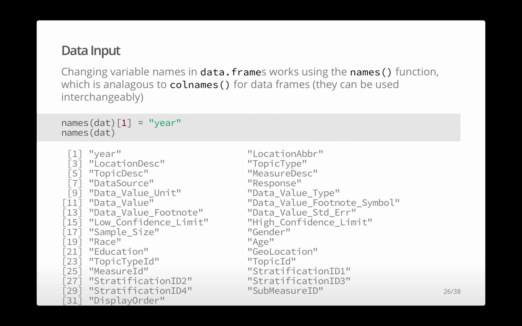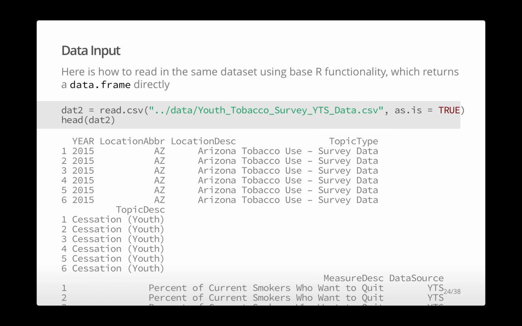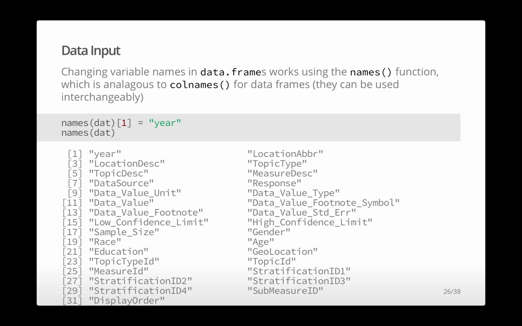Just on that, so this would just move the year column? It doesn't move it. It just treats it as the first column. Year was the first column. Okay, so what does the first command do then? The first command says instead of all caps here, it says lowercase. So it changes the case of it. Does that also change the order? No. Very much not so. If I said names of 2 equals lowercase year, this will be the all caps year. This will be lowercase year, even though that column is the location abbreviation.